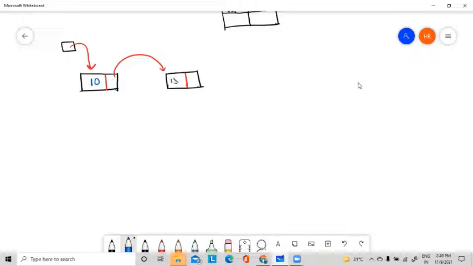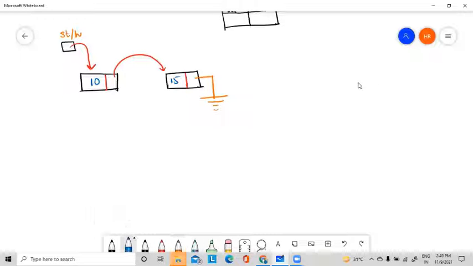This one has, say, 15. And this is the end. So suppose I want a linked list like this. Remember, this one is called the start pointer or head pointer, H or ST, whatever you want.